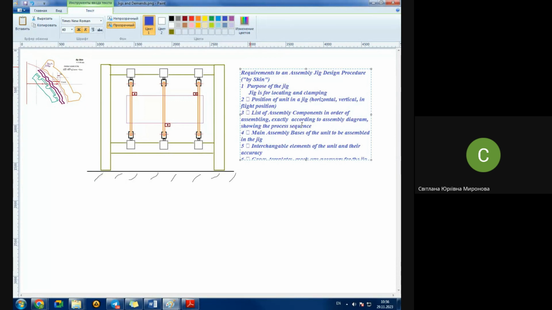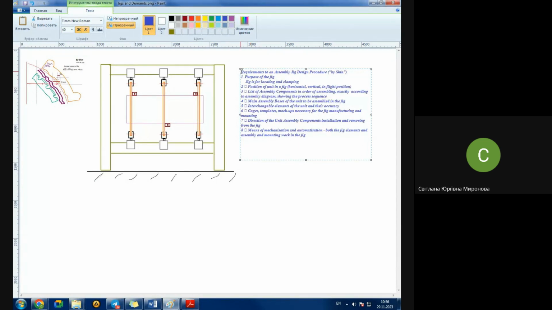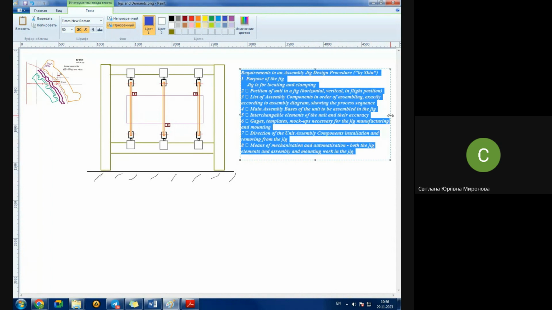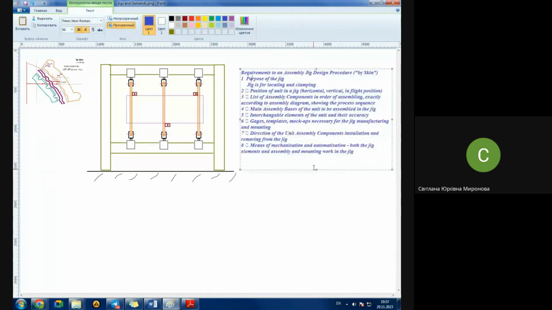Let it be red. And here let it be some other color. The jig is for locating and clamping the fuselage panel.